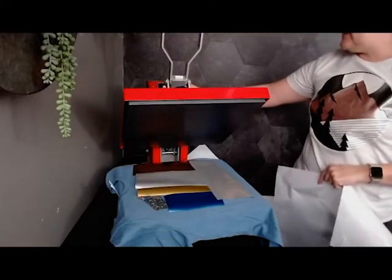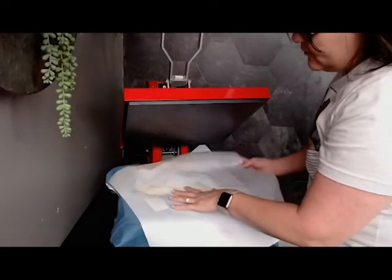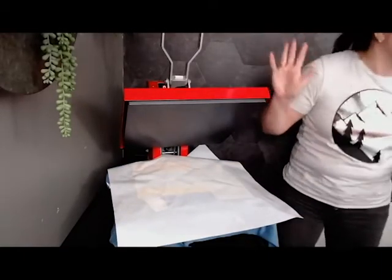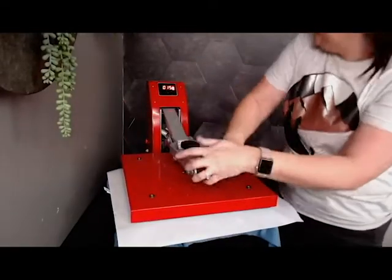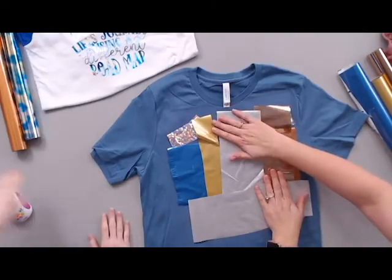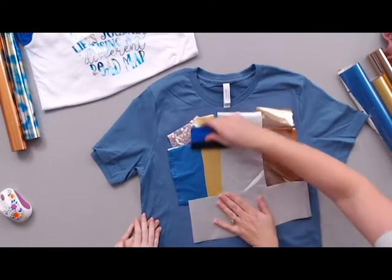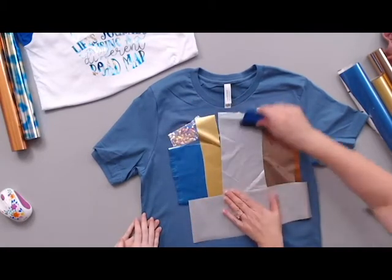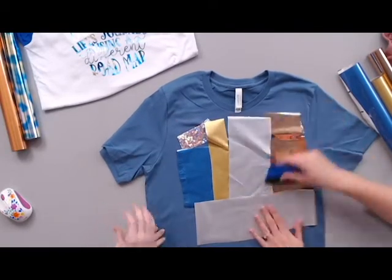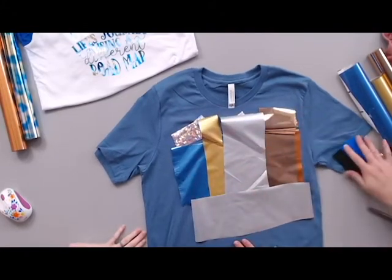Okay, so we're at 310. I'm gonna press it for 15 seconds, if I don't burn myself. You do want to use a Teflon sheet or a heat resistant sheet over the top. Okay, the timer's working. So there's not much to it. Just cut it the same way you do your regular HTV. And again, you don't have to do this, it just makes me feel better. Let's wrap the foils, let's get them on there good. I feel like it helps them cool down too.